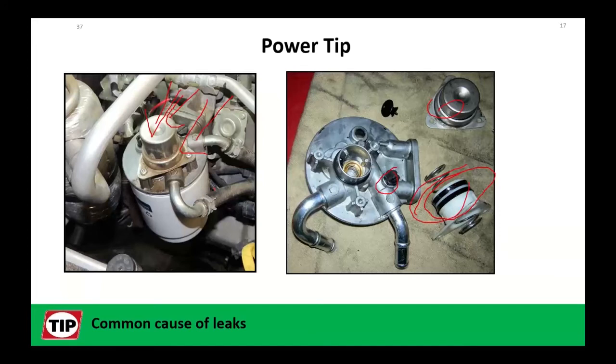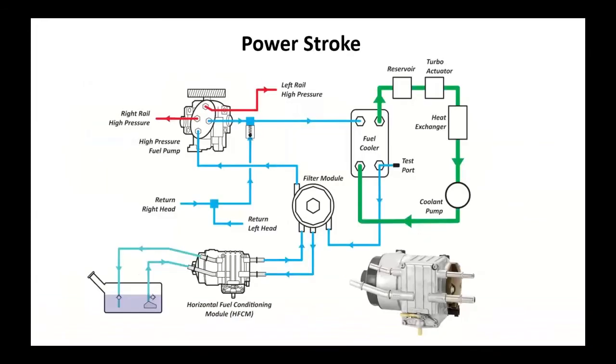So remember, if this thing leaks, if you've got a leak here, you're not going to find a fuel stain. You will find an air leak. It's going to show up when you're putting your fuel pressure gauge on and going for a road test. What a lot of guys do, especially on older ones, is they just replace this whole assembly to prevent comebacks.